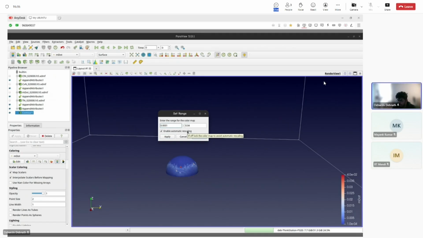So yeah, sorry, just the value. It's a very initial time step, so the evaporation is quite small.